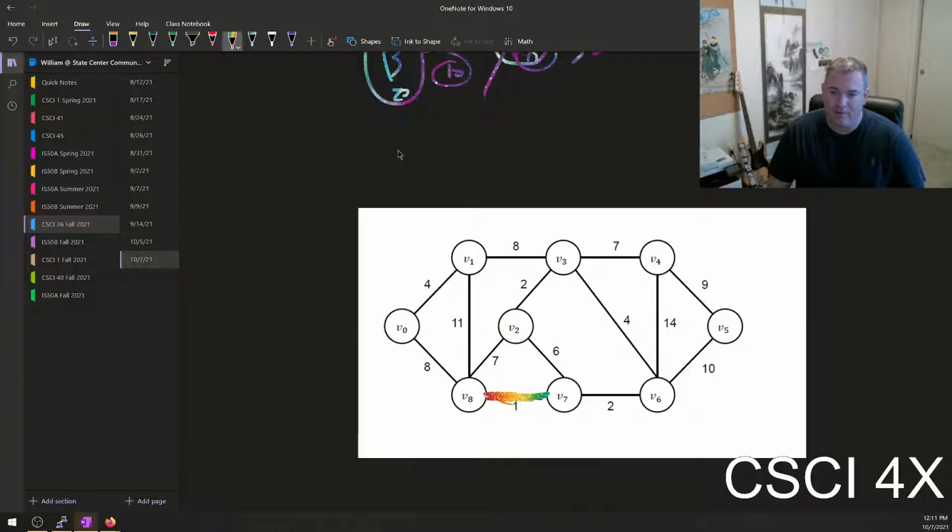Because for Prim's, you would have a starting node, right? That you grow out of, and you're always adding the smallest edge connected to your tree as you grow it. With Kruskal's, though, which is what we're doing right now, you just pick the smallest edge weight anywhere on the map that does not connect two cities that are already in the same set. Yeah. Okay, what's next?